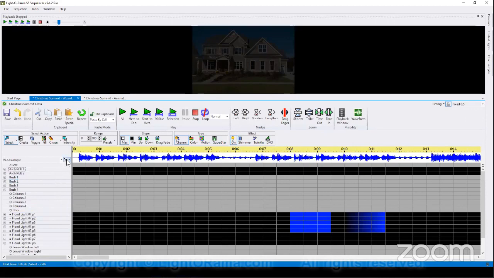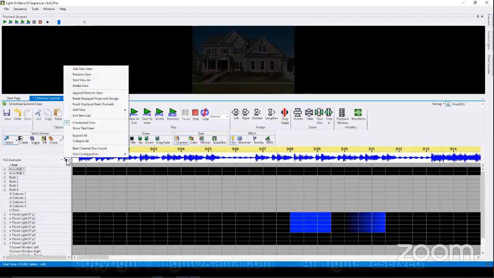If you need to export this grid configuration because you need to put it into a different sequence, if you click this button again, you can go ahead and click grid configuration and you can export that. So you can import it into all of your new sequences, and that option is there as well. The grid configuration is not attached to your preview. Those are two separate entities, just like the visualizer and your channel configuration in S4 were two separate entities.